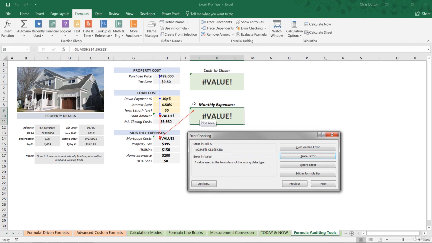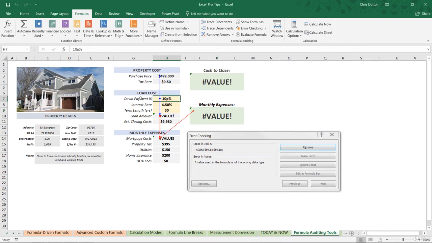And this is a nice way to trace things back and say, okay, step 1 is fine, step 2 is fine. Point where step 3 should be evaluated, that's where an error is taking place. So I know that it's the input value right before step 3 that's causing my problem, which in this case is cell H7. It's that messed up down payment percentage, and we've isolated the problem.